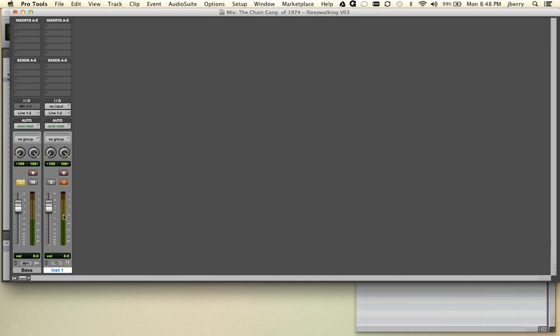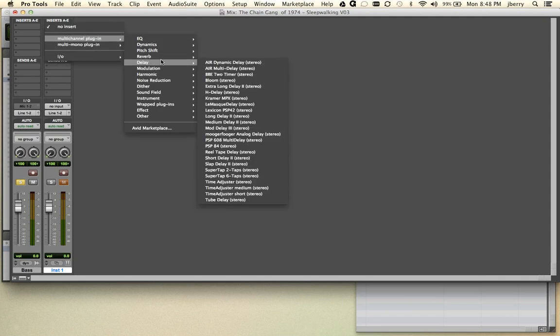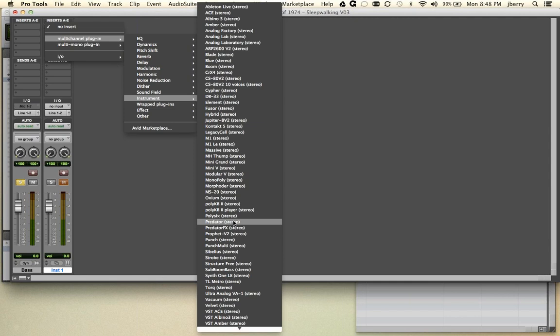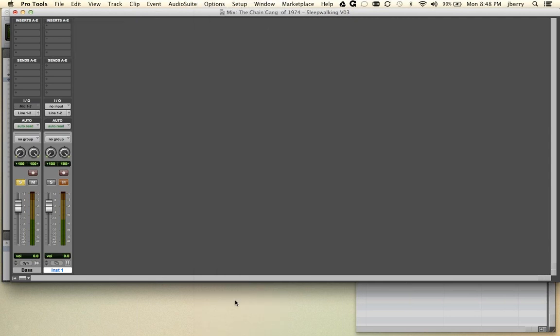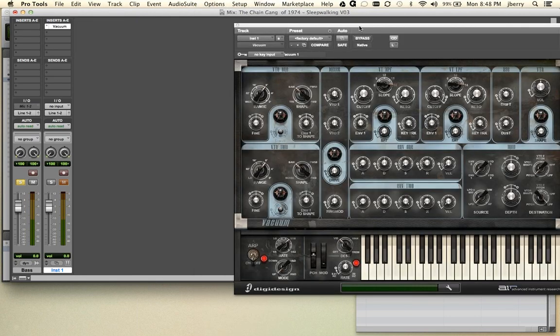Now, I purposely didn't show you instrument tracks to begin with because I wanted you to understand that MIDI's not audio. But within this track, you're going to see MIDI and audio happening, and that can be confusing if you don't understand from the beginning that they are not the same. This time, let's pull up a virtual instrument called Vacuum. Vacuum you all have as well. And this virtual instrument does nothing but create synth sounds.